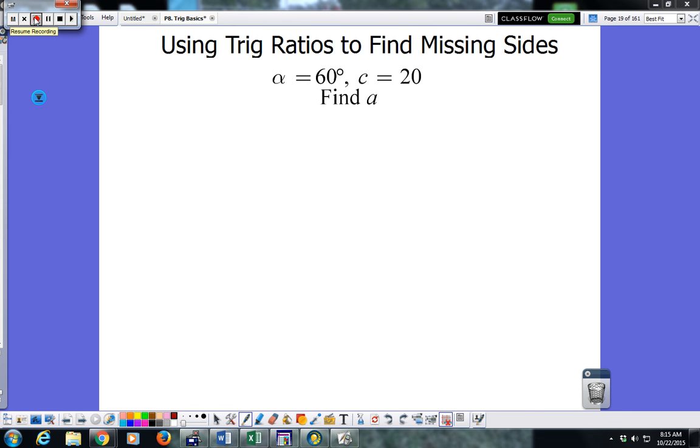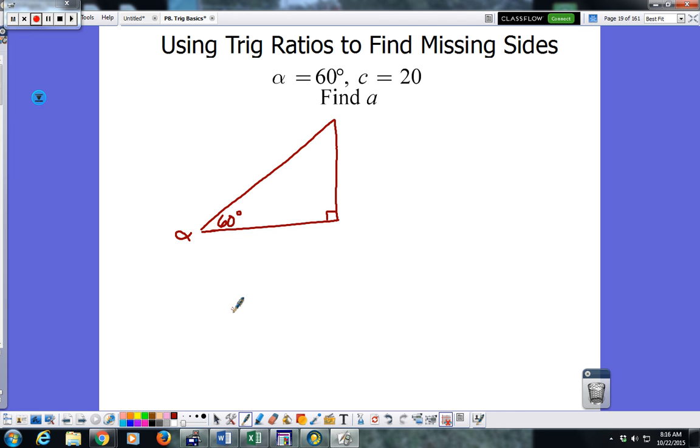This is the whole purpose of what we just showed you. Keep in mind that sine, cosine, and tangent are ratios of side lengths. We can find those ratios by using our calculator and figure out what missing sides are. And that's what we've got here. You're given that angle alpha. You're given a right triangle, and what we're doing today only works for right triangles. And you're given that alpha is equal to 60 degrees. You're given that C, well, I don't know which one C is.